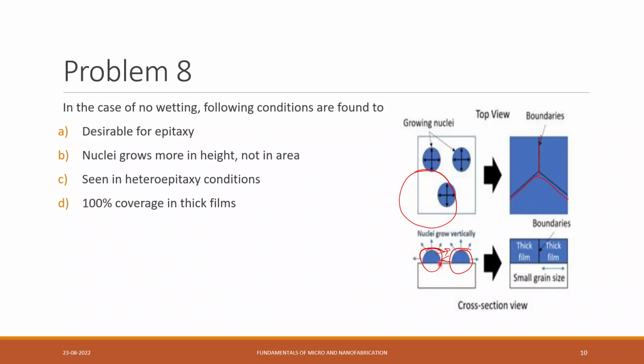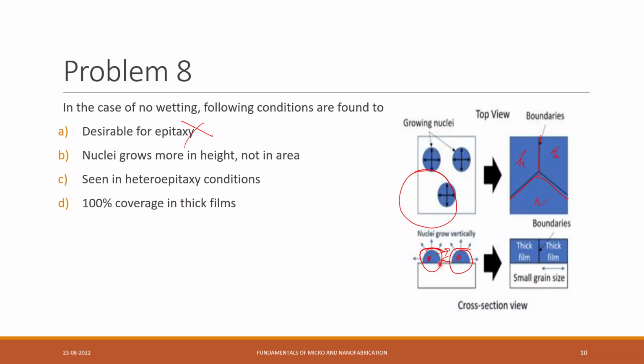Usually these boundaries, when they are growing, don't have the crystal information about each other, and the spheres are not the same. So they try to grow independently, and when they collide, these crystal domains are different, so it is not very desirable for epitaxy. Epitaxy is a single crystal structure on a similar crystal lattice. So it is not very desirable.